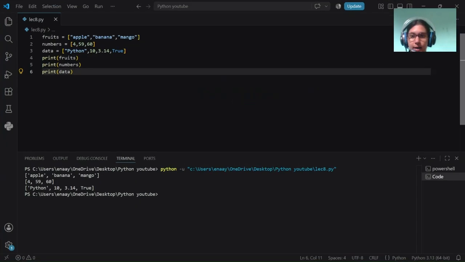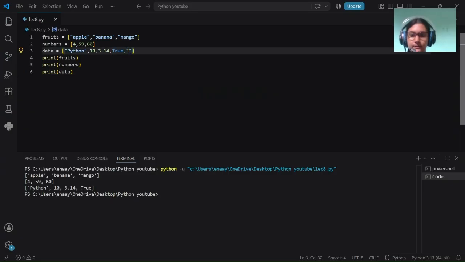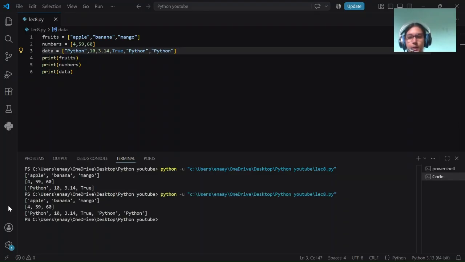I mean, if I write Python again here, then again write Python. There are 3 duplicate values, right? Does it allow it? Let's run it and try once. See, lists can include duplicate values as well. So lists are ordered. Every element has a specific position in the list. Lists are mutable, changeable. It can be modified, and they also allow duplicate values. Okay, they don't automatically remove duplicates.